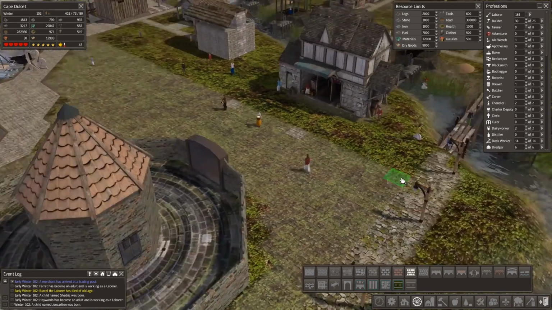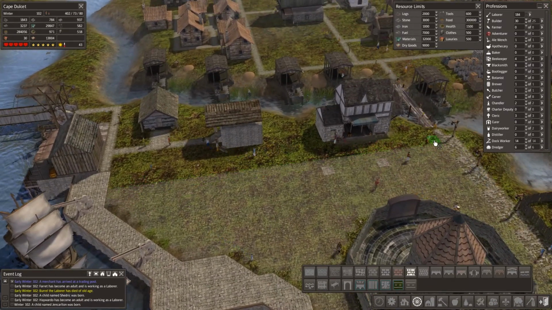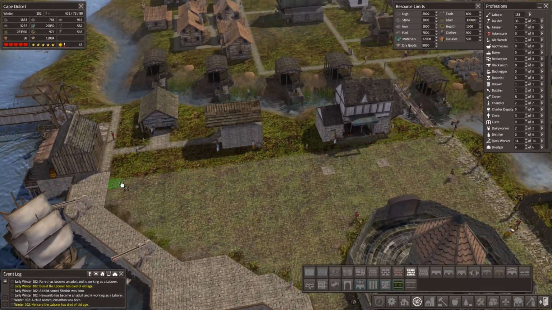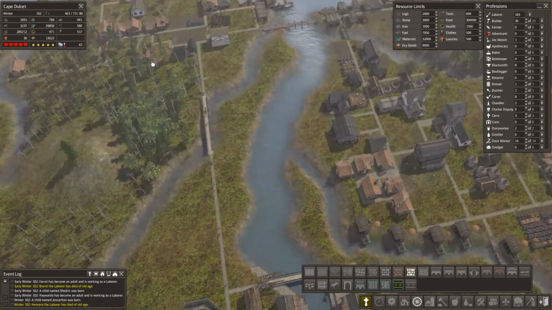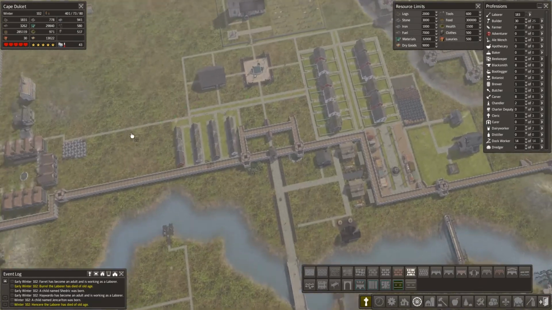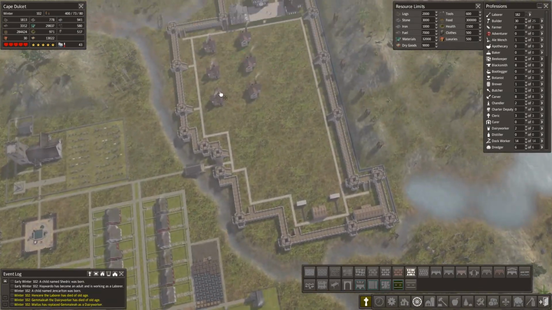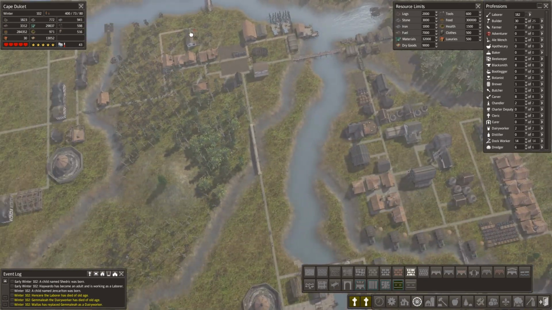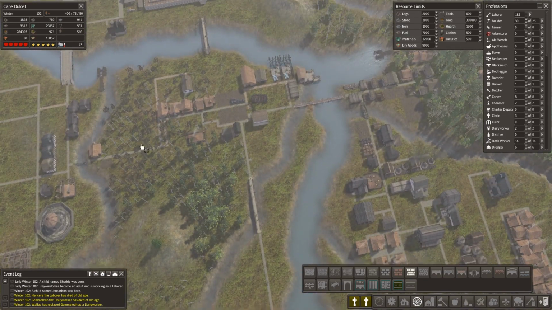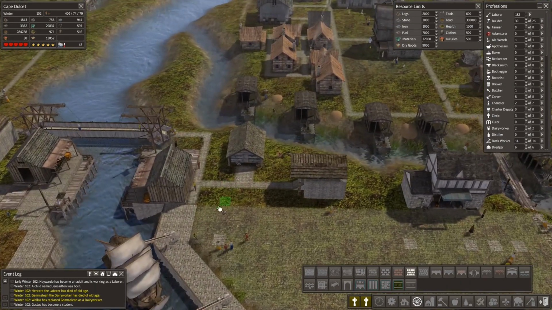So we'll put some fields back in. Probably do some corn so we can get some bakery going. And then once we've done that, I think I'll go back to what was the original town. Well, I suppose this was the original town, but this bit in here, and we'll do some stuff with this. This is probably going to end up being the last thing I do. Who knows? We'll see. And then we need to have this as the memorial site, which I mentioned right back at the very beginning.